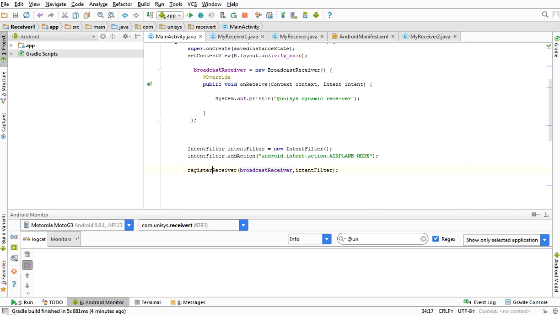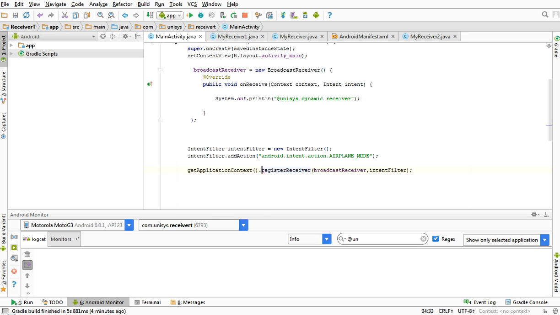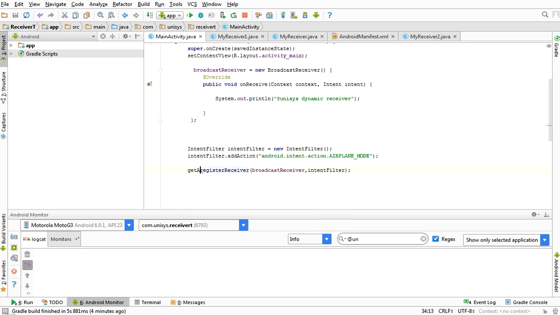For registering the receiver here we have two contexts. I am registering in activity context, so it is valid throughout the activity life cycle. When I give the application context, it is active as long as the app is running. So I am registering the receiver in activity context, so it is active throughout the activity life cycle.